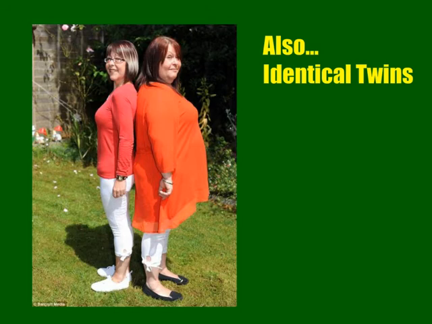You can tell the one on the right is probably overeating, not exercising. From her face, you can see she's got more wrinkles. Maybe she was a smoker. The one on the left looks about 100 pounds lighter, and so she's somebody that ended up having a gastric bypass. She exercises a lot, watches what she eats. So even with identical twins, environmental factors are still pretty important in determining the phenotype.